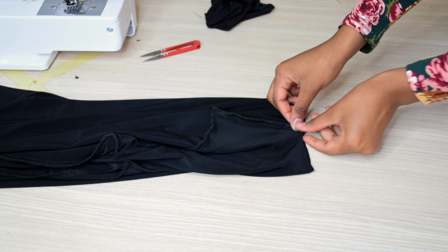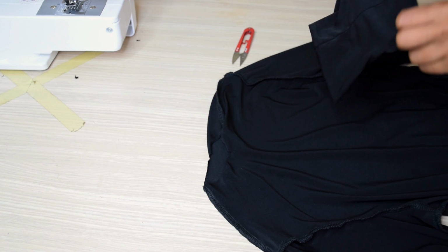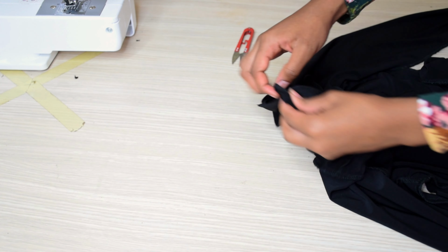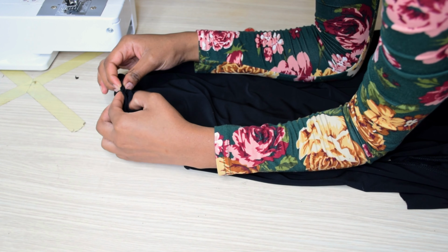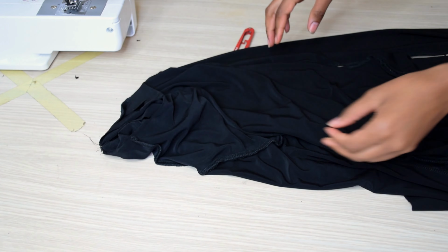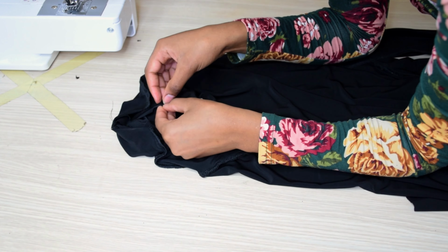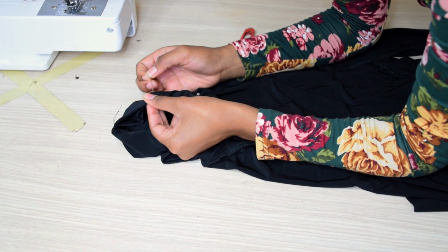So as you see me now, I'm matching the side seams together, and I'm making a notch over there at the back, and I'm going to make another notch on the center front. Then I'm going to line up my turtleneck. That seam that we stitched is going to match up with the center back. Then the center front seam is going to match up with the center front seam. Then I am matching up the side seams.